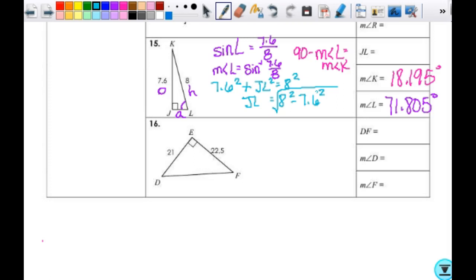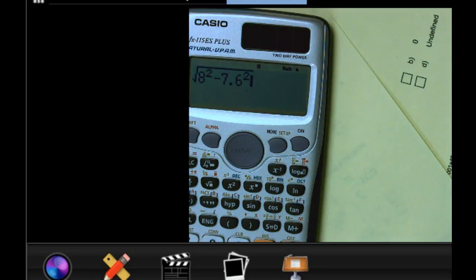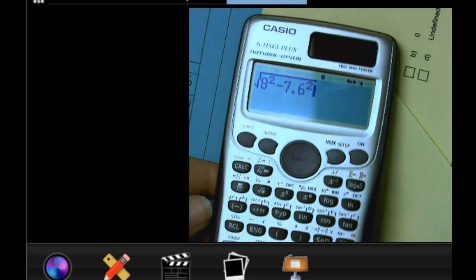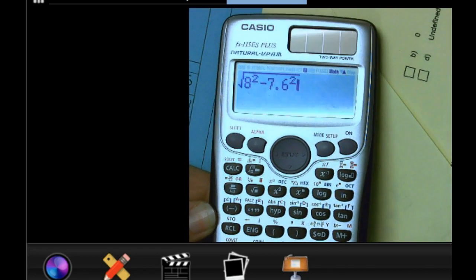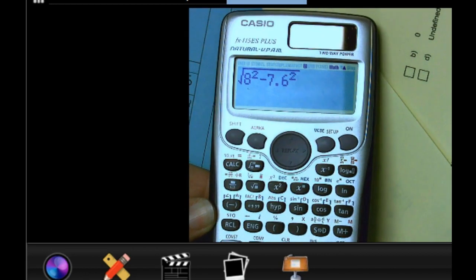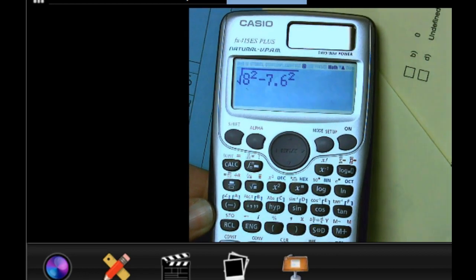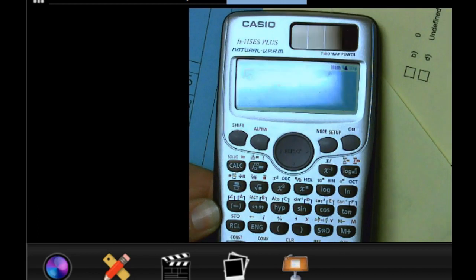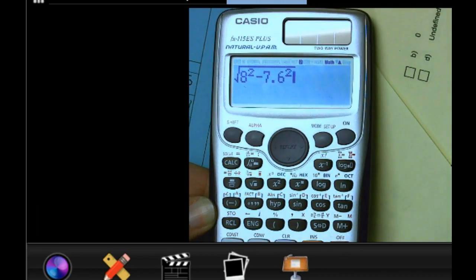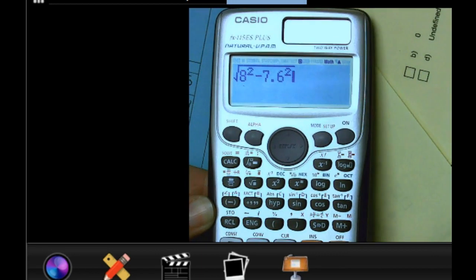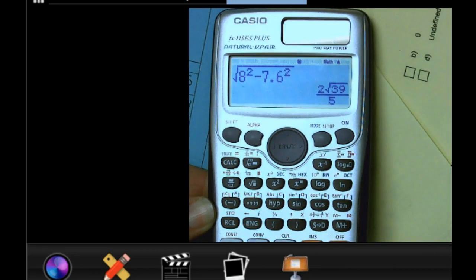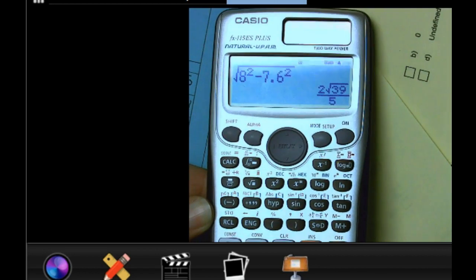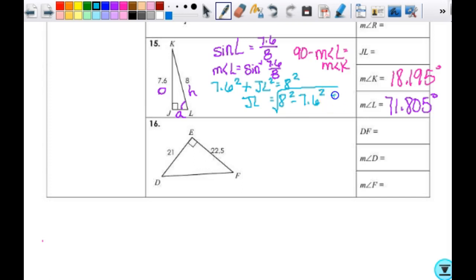And I see sometimes when people are doing squared, they use the caret with the 2. That's not wrong, but most calculators that have anything more than add, subtract, multiply, and divide have a squared key. And if we were using the 83s that y'all used to use in class, we would have to have parentheses here because it doesn't extend the square root. So just make sure you know what kind of calculator you're using. Even on your phones, you could do this, but you may have to use parentheses. So just be careful. Make sure you know the device you're using and how to do it. Once you do that, it does it all in one step. It gives me the exact answer, though. I don't want that, right? So I hit my SD key to get my decimal. So we get the length of JL is 2.498.